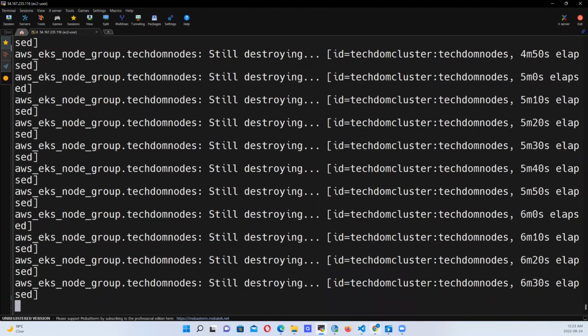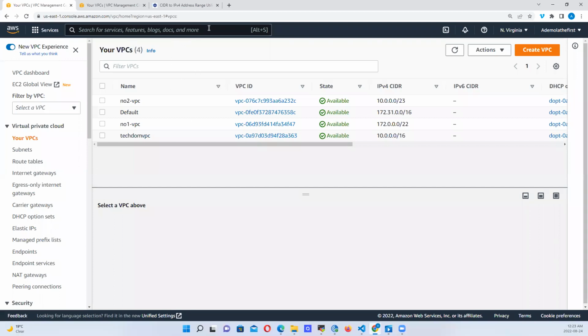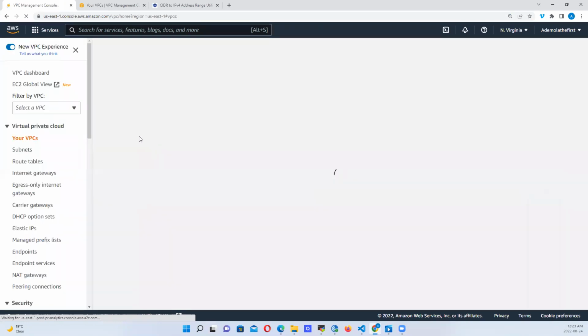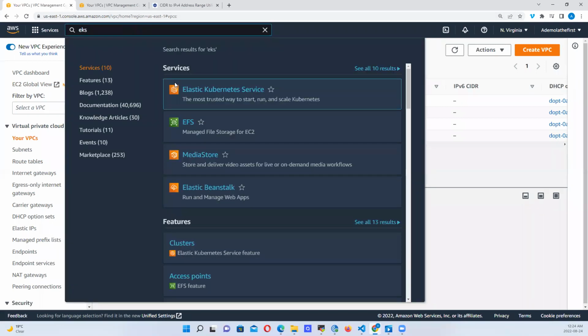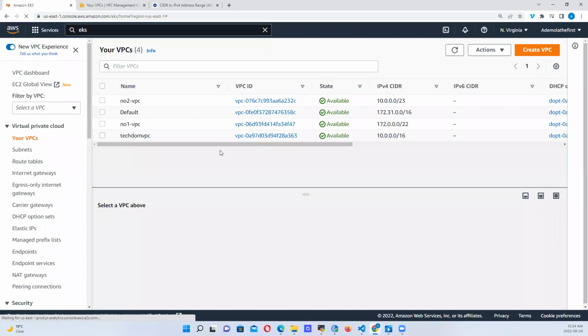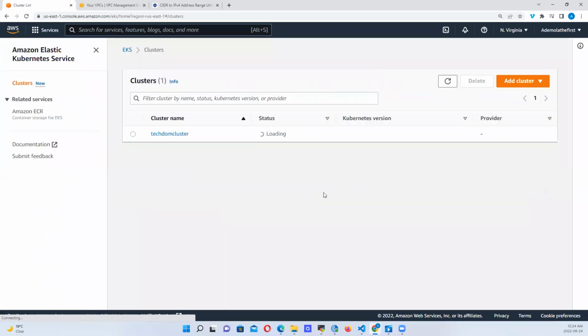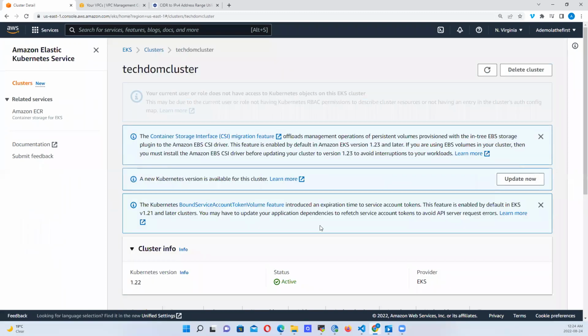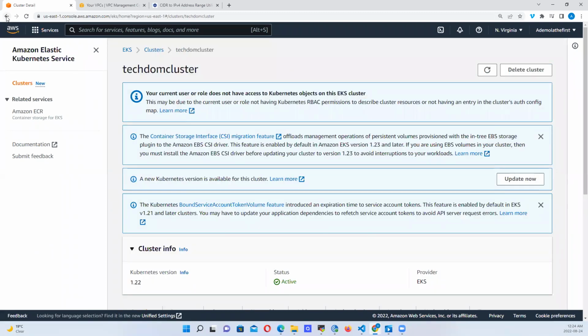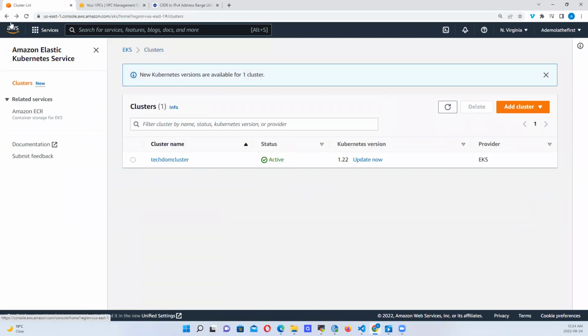So let's see the progress we've made with the destruction. This one should still be up. What else do we need to take down? Let's see, EKS. I believe that will still be up as well, the cluster. It's going to be one of the last things to go down.